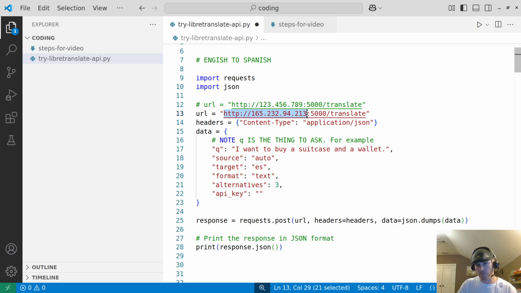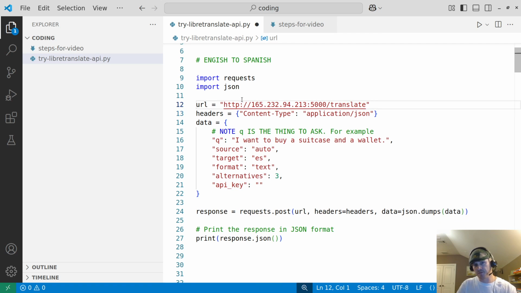The URL is the one that we just set up, which in my case was this, but you can change it to whatever IP address. And then we've got slash 5000, and then I added the /translate here. So I'll delete this here. So your URL will be like this, and you're just going to need to change this part.